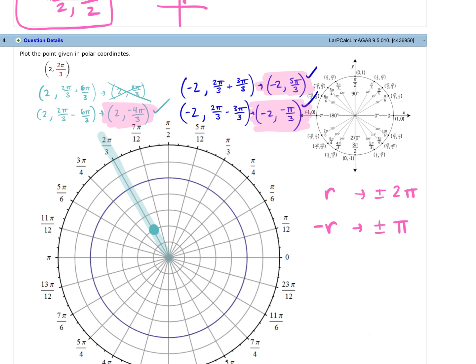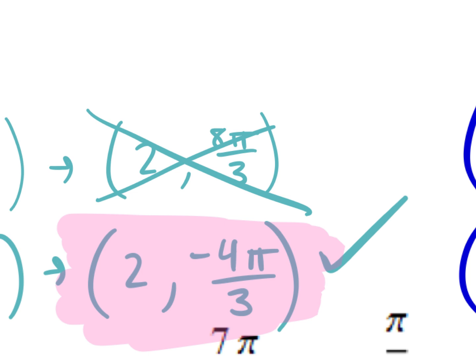So here, for the first one that we said it's not in between, we had 8 pi over 3, or 8 over 3. Well, think about the decimal version of this. If I divided 8 by 3, it would go in twice with more. So it would be 2 point something, which is outside of 2. So it'd be more than 2. So just kind of ignoring the pi's, you just want to see, is it in between negative 2 and positive 2?